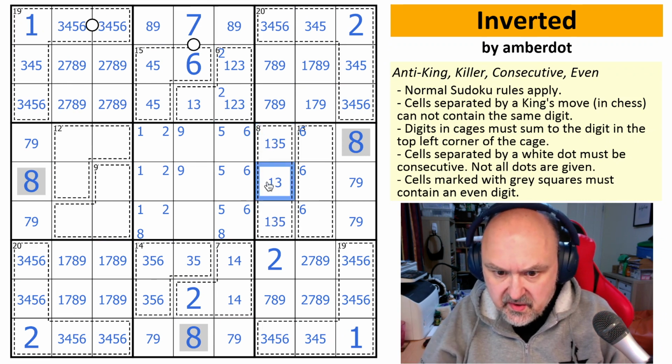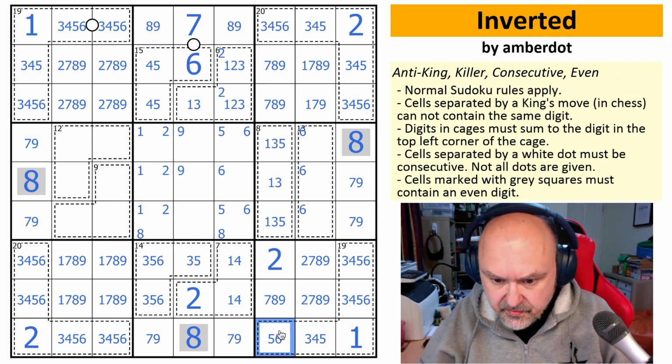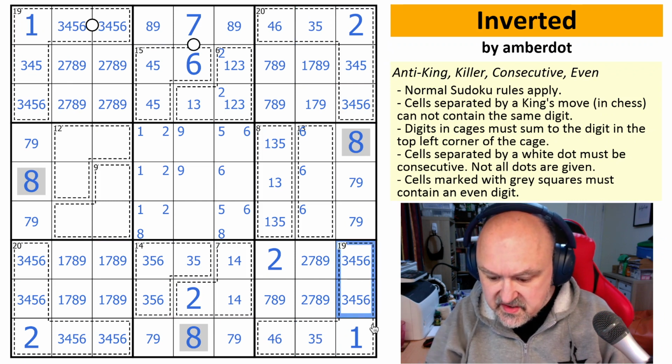5 can't be in the middle of either of those because if 5 was there, I couldn't put 5 there. This is 1, 3, 5. There is no 3, 5. What did I just do? There is no 3, 5 there. There is no 3, 5 there. These are 4, 6, which means there's no 4 in either of those. In fact, there's no 4.